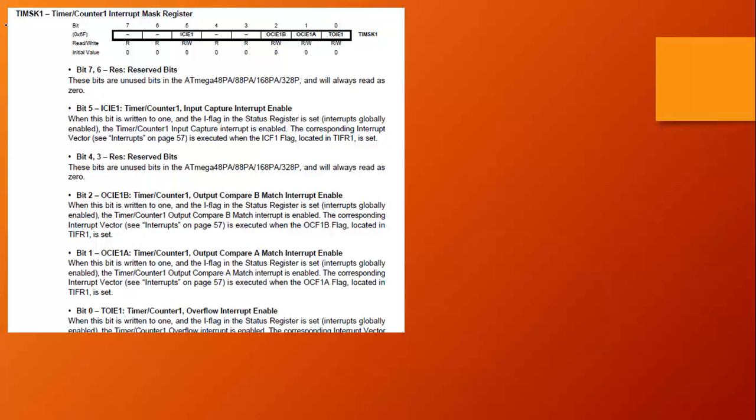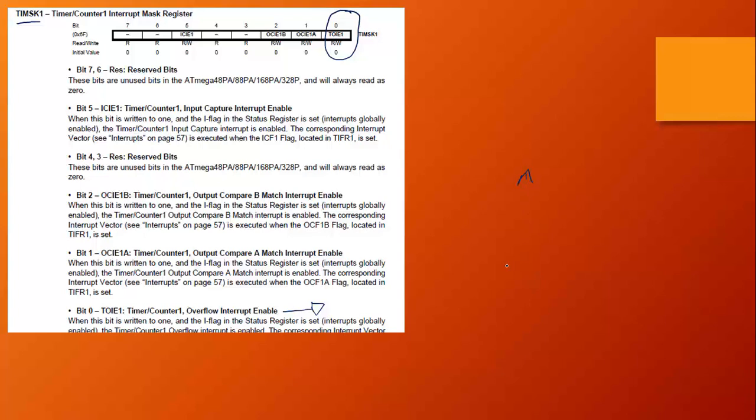And then lastly, we are also interested in the TIMSK register, that is the timer counter 1 interrupt mask register, and here we are interested in this bit over here. The reason is that it is the timer 1 overflow interrupt enable. So here we enable the interrupt specifically associated with using the timer in this function. You can see there's multiple other functions in which we can use the timer, but we are going to work on an overflow basis. And what that means is whenever it reaches terminal count.